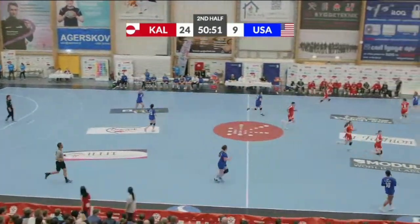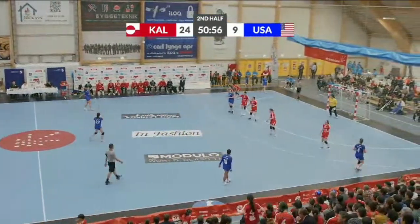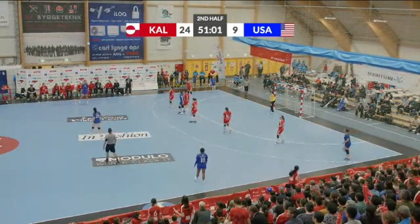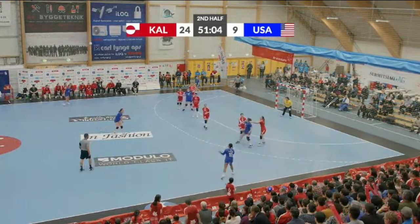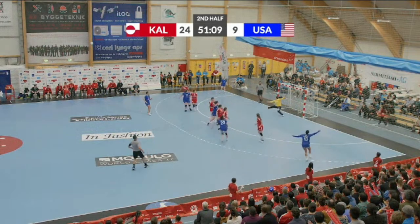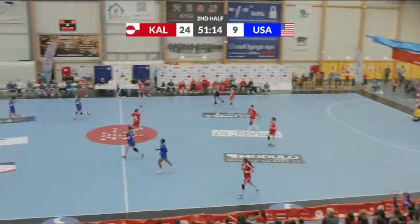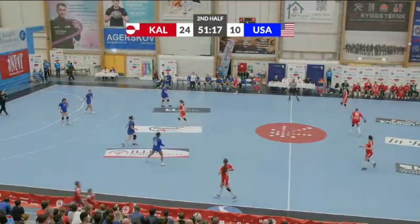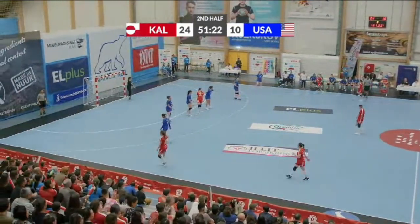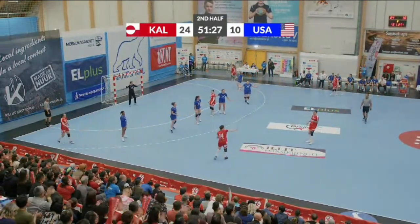Shut it down. Shut it down, Sana. Great work there from Sana Wheeler. Nice 9-meter set shot save. See if the U.S. can capitalize on the stop and get a goal of their own here. Continue with the two-pivot setup. Movement, Monroy. Ah, that one squeaks in. I couldn't tell. It looked like it was blocked, but it luckily got blocked into the goal as Fly went down and was scrambling to try to recover it off the bounce. Great work. Back-to-back goals from Monroy.